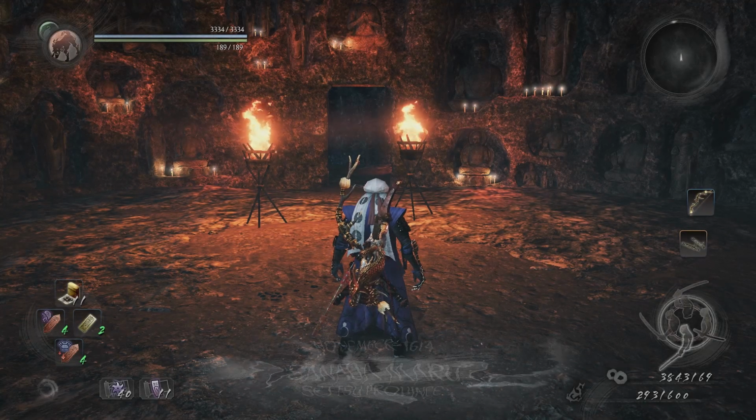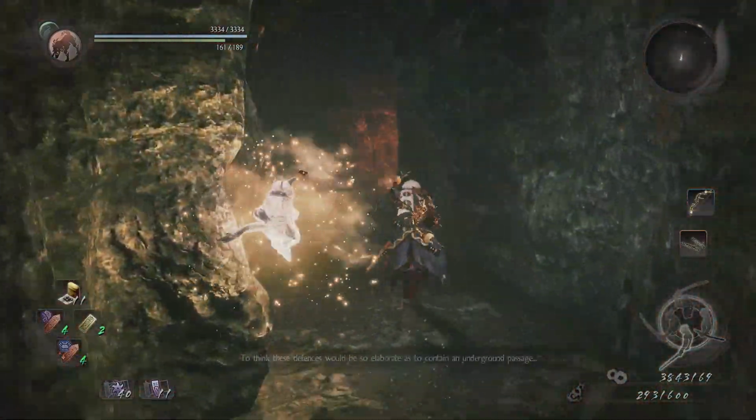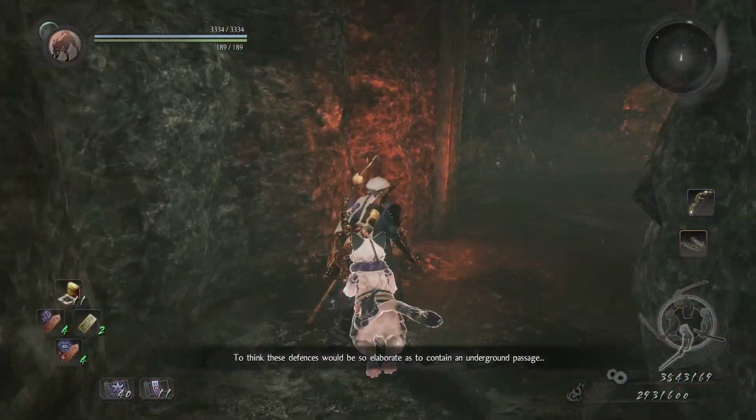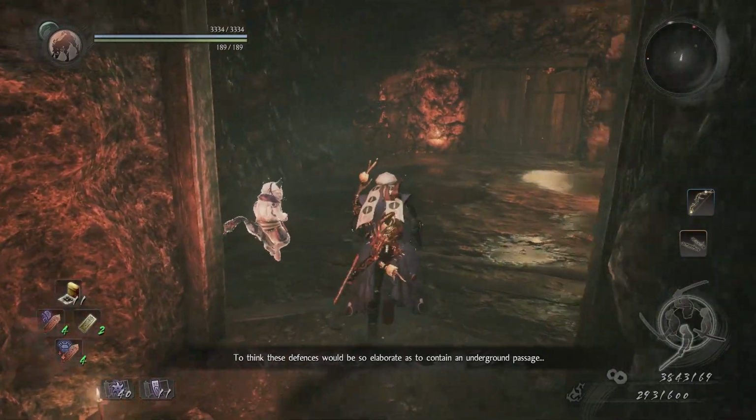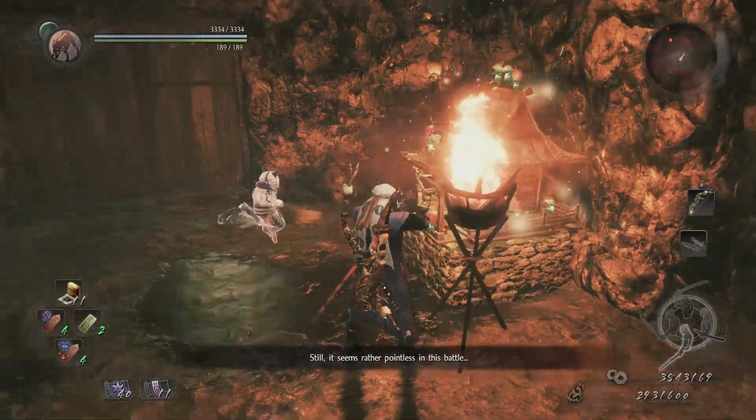Can't get away with saying things like Sanada's Secret Passageway nowadays, can you? Alright, anyway. Dumb joke. To think these defenses would be so elaborate as to contain an underground passage. Still, it seems rather pointless in this battle.